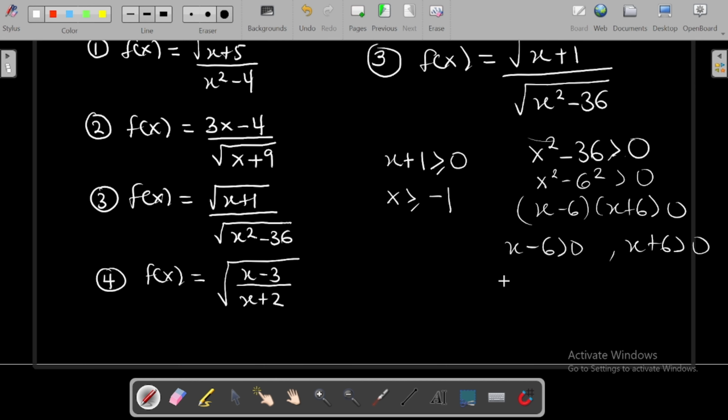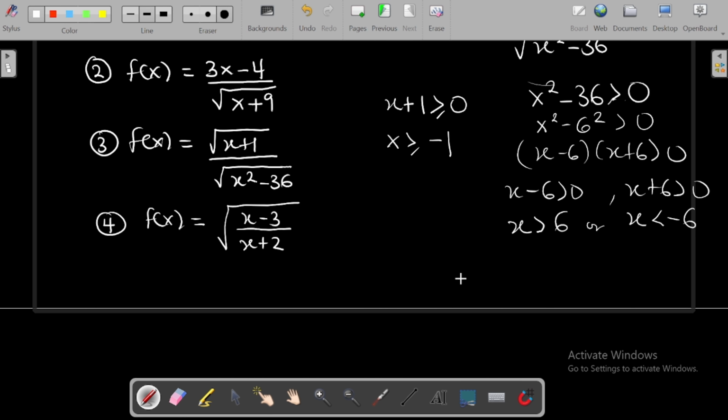Okay, so just like I said, for inequalities, here you get x greater than 6. Since it's positive, you don't change the sign. But here, when you send the 6 to the other side of the inequality, you realize that you're getting -6, so you need to change the sign to make it less than -6. Okay, now this is it. Now you notice you have inequalities being part of all our answers.